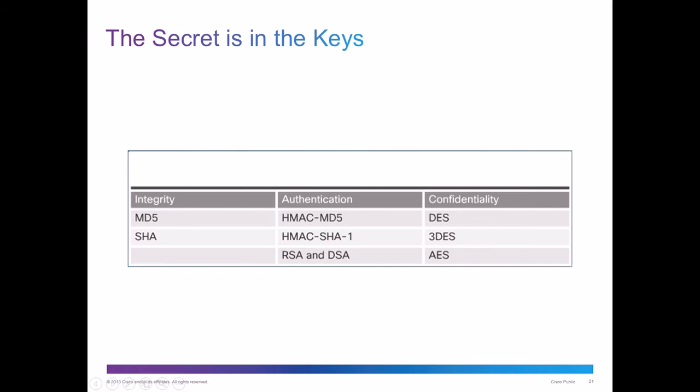We use ANDing to figure out what the subnet of an IP address is. Here, when you XOR, you create an encrypted piece of data before you are transmitting it. This is where the actual data gets encrypted. All right, so please write this table down. So this way you'll know the different types of protocols that you want to use if you want integrity, authentication, or confidentiality.